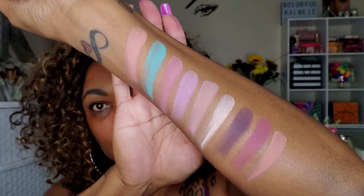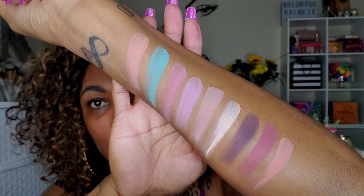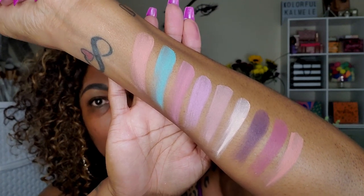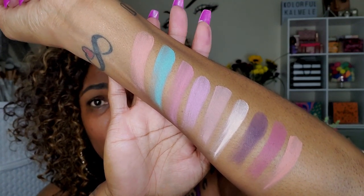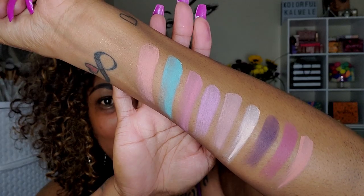These are all the matte shadows in the palette. They're very soft to the touch — really nice and soft. Not buttery or rich, just really nice and soft, and as you can see, nicely pigmented for pastels. I'm going to use my Too Faced Born This Way concealer on my lids to prep, and then I'm going to start out with this beautiful light teal shade in my crease.